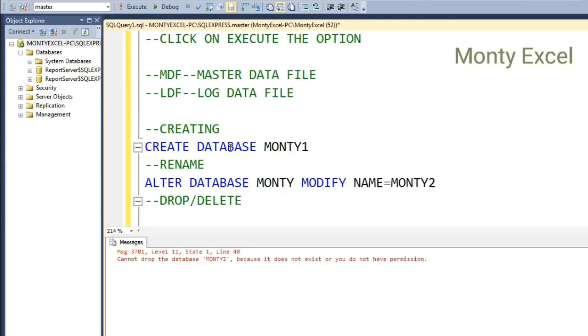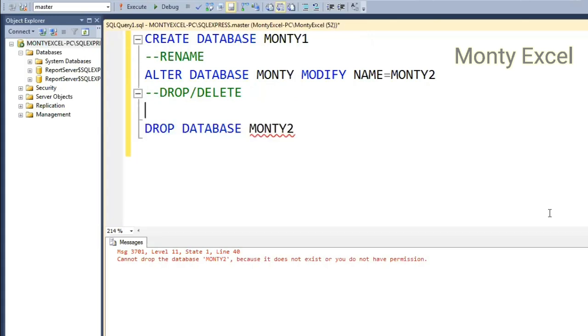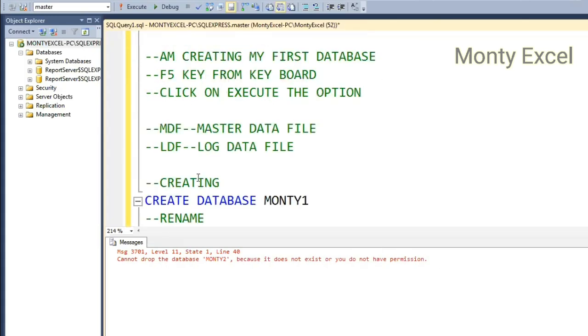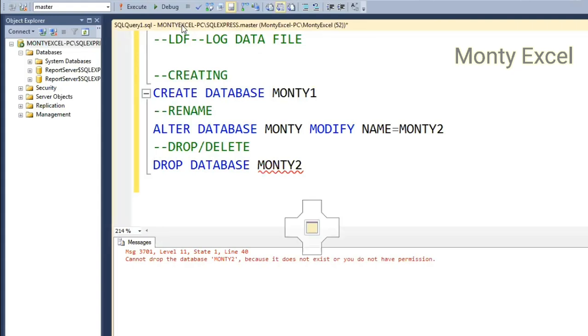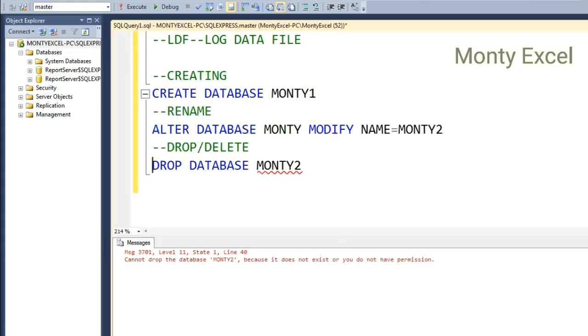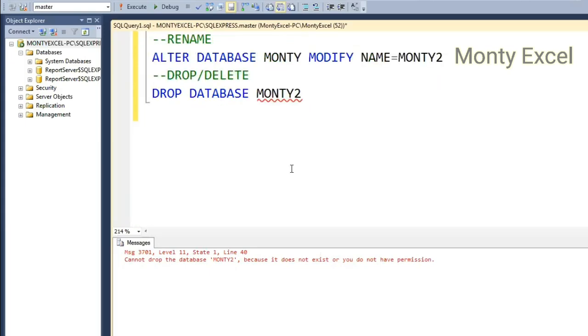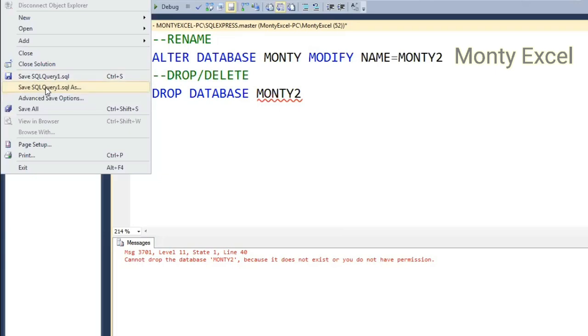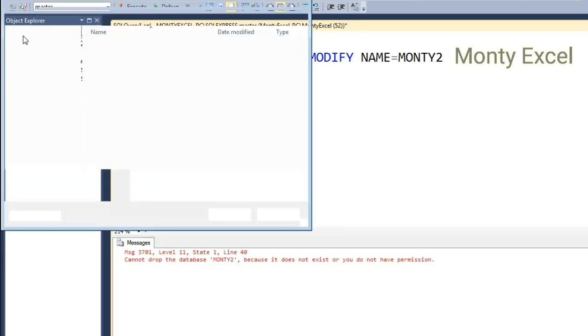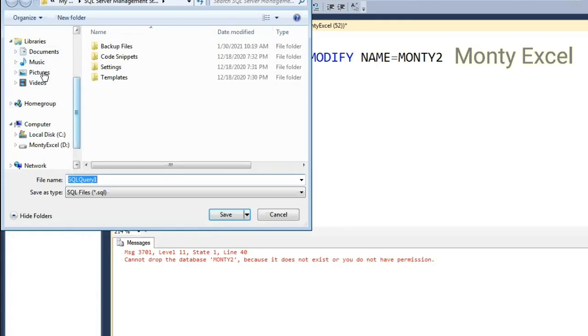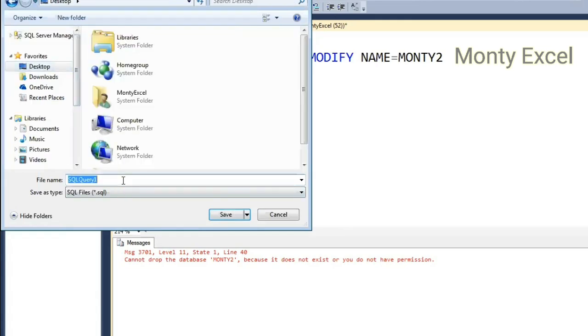So we have seen how to create here. We have seen the three commands here. And one thing you need to remember: whenever I close my window, I'll be losing all the queries I've written here. So always try to ensure you are saving this query somewhere on your personal drive or on your desktop, so that whenever you come back, you can open that query and run it. So let me go and save it. I'm saving this query, giving it some name. Maybe I want to save it on my desktop for now as SQL Query 1.